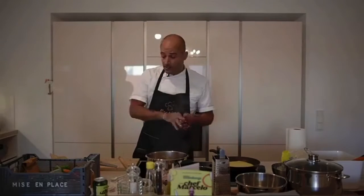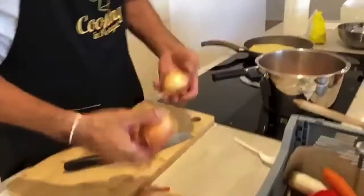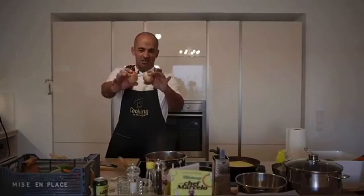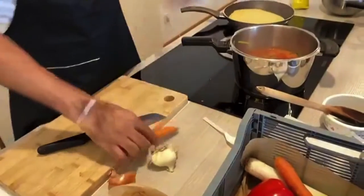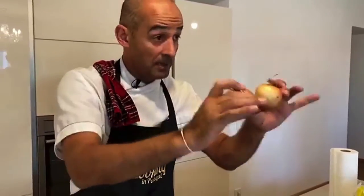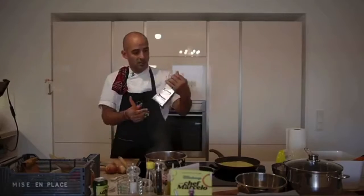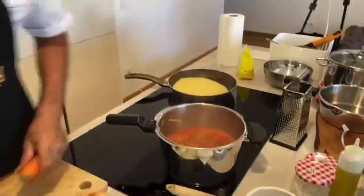Now we're gonna start the ingredients to finish up with cassava flour. Okay, we're gonna use, let's say I have 2 medium-sized onions. So 1.5 should be okay. But if it's more like this one, you can use 2. Okay, so 1.5 onion peeled. Peel the carrot. If you have already peeled the carrot, you can start to grate the carrot. 2 carrots, that big part here. Okay. So I will peel it.